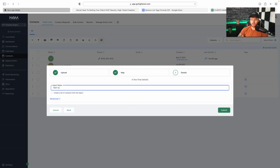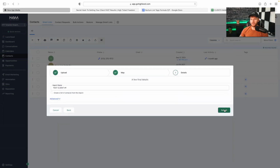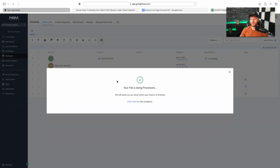And then you can come up with a specific name if you'd like right here. Test client number 1. And then, if you want to put a date, I always like to put a date right here, just so you know. So like today, you could just put whatever date it is, put date here. Right. And then from there, you click submit. Now your file is being processed. What will happen is once these are done, they'll start populating right here, and you can see them show up.